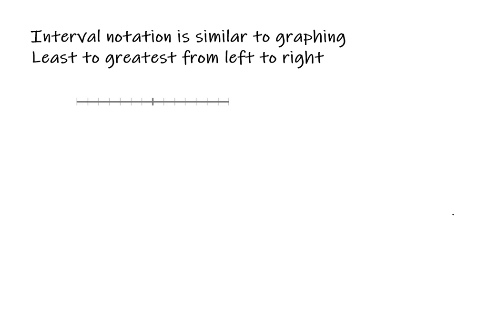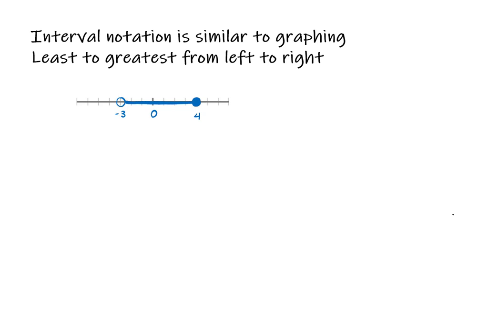Interval notation is similar to graphing on a line graph. You want to make sure the numbers go from least to greatest, from left to right, and then the symbols at the end tend to resemble each other. Let's see what they look like. On this number line, we have an interval going from -3 to +4, and you can see because it's shaded in that the interval in between them is what we're talking about. We are not including -3 because it's an open circle, but we are including +4 because it's a closed circle.